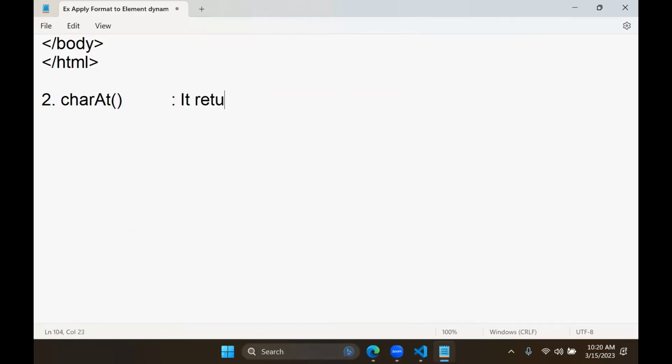Actually, it returns the character present at the specified index. At the specified index, what is the character present? That is returned by using charAt.